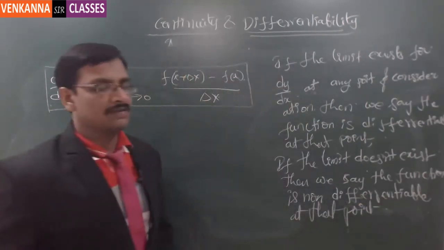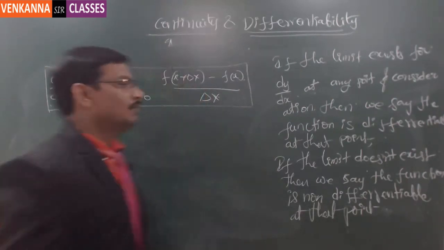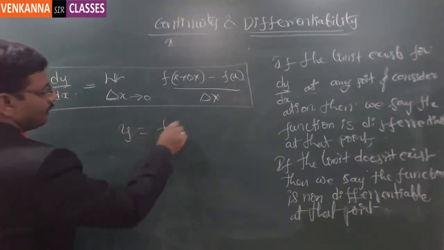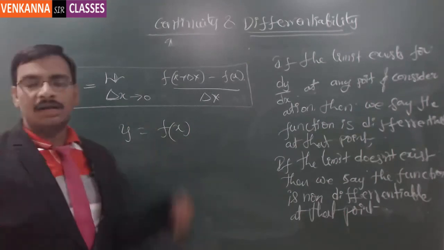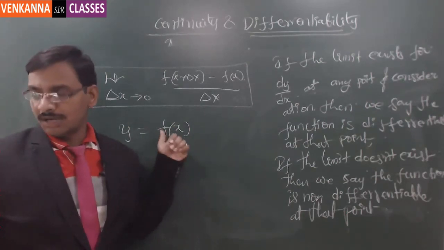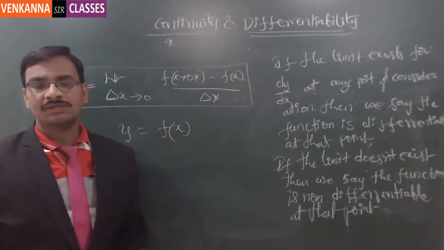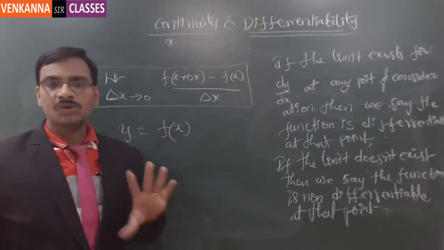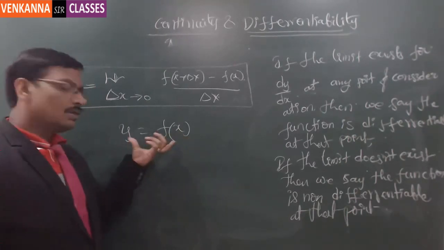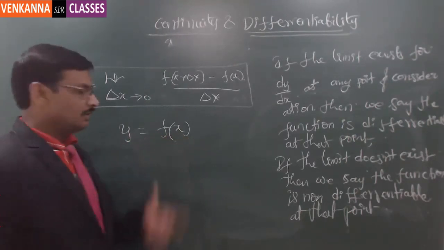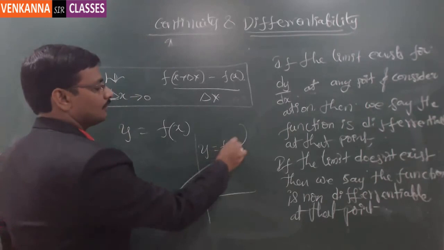For example, I'll give just a practical example. Let us say we take the relation between wife and husband, and we express the relation between them as y is equal to f of x, where x is wife and y is husband. That means these two people are related by a relation called f, or marriage, right? So f is nothing but the marriage. Now in day-to-day activities, everybody knows each other's behavior, correct or not? So that means there is a defined function between these two people that you can trace. So this is the function which relates y is equal to f of x.